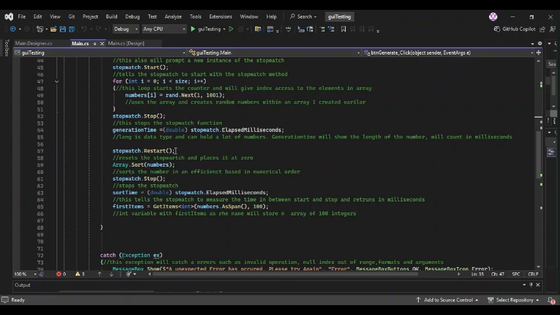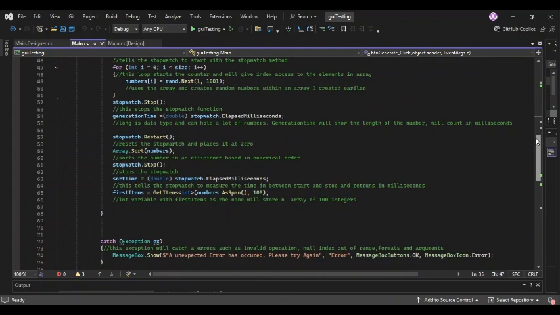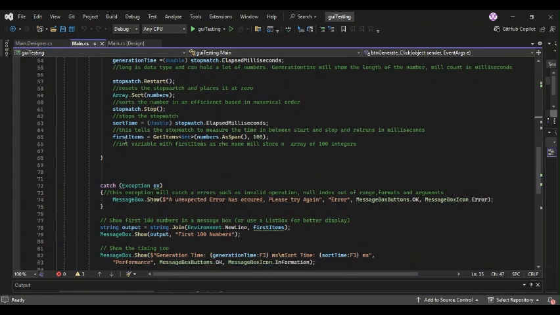This also restarts it, so we get a second time, stopping, sorting in between. So I use double for both of these. That way we can get the most specific time. Stopwatch elapsed milliseconds, using milliseconds, which was in our rubric to use. And then first items, get items, integer, as span 100.